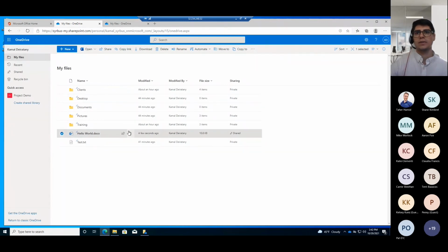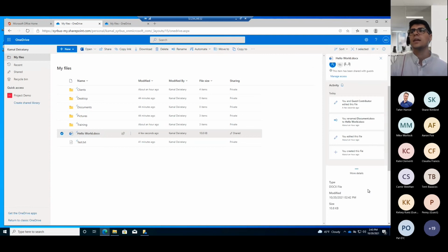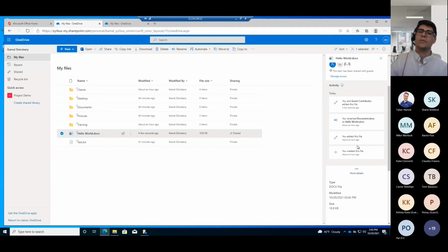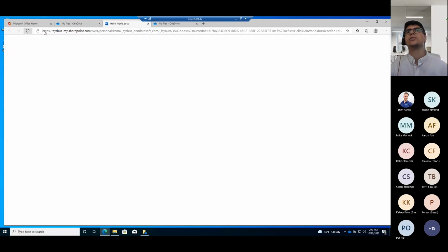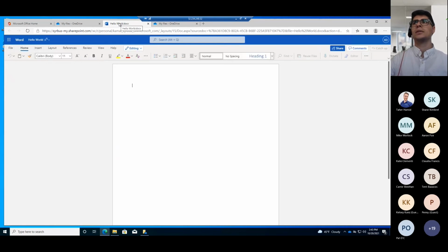All right, so we talked about everything in here. Details is kind of the metadata of the document. You can see more information on who accessed it, when they edited. A lot of people ask me about this, and that's where you can find who modified that document. But if you want to see exactly what kind of work they did, you need to open that document. And I believe there's a button here that allows you to catch up to everything. Well, I went to the older version of the document that doesn't have anything. Yeah, that catch up right there should highlight things that have been changed. This is an empty document, so it didn't help.